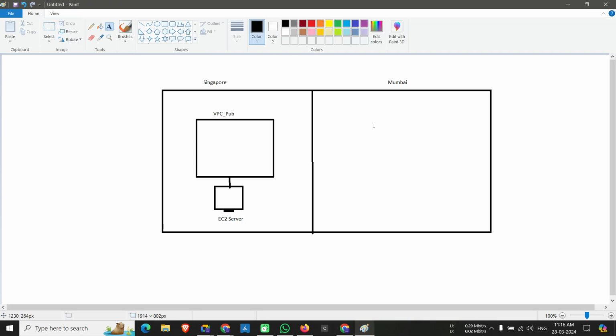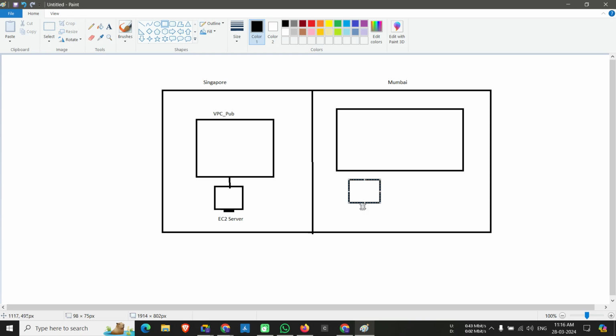And next, I will create one more VPC in Mumbai, and in this I will create an EC2 instance as well as a database server.